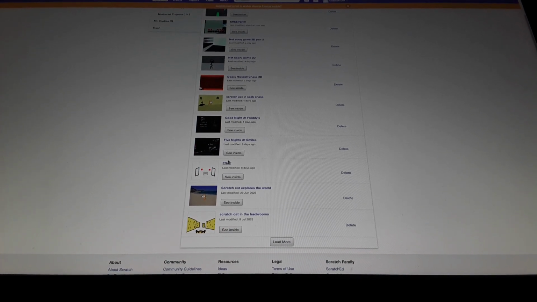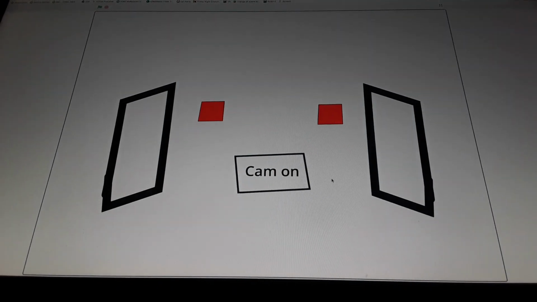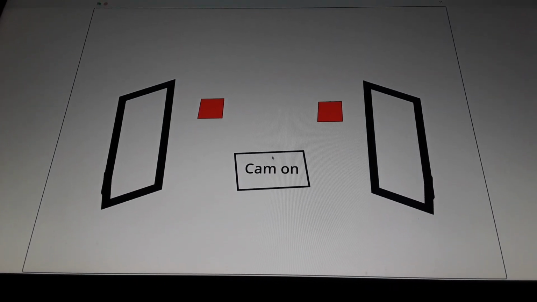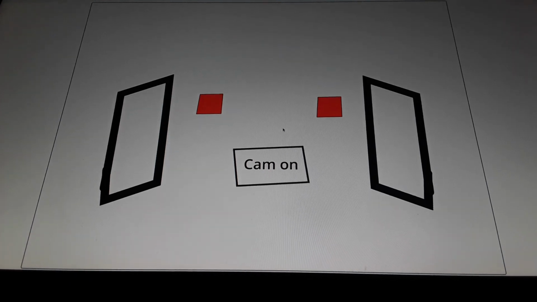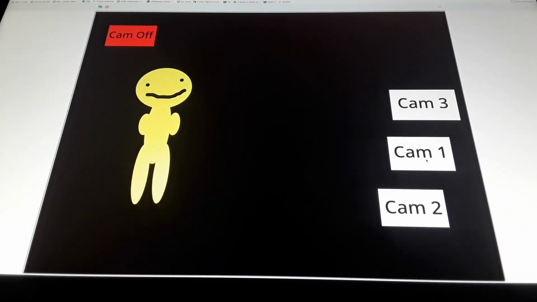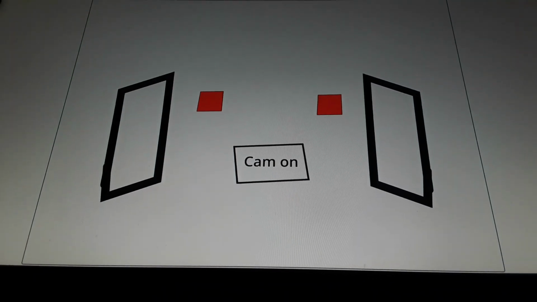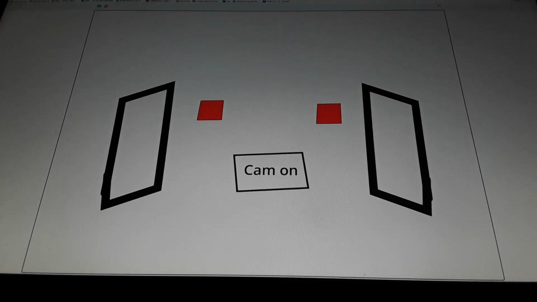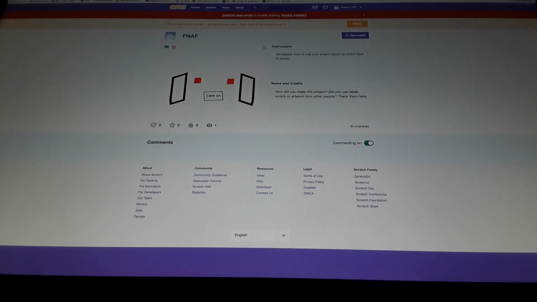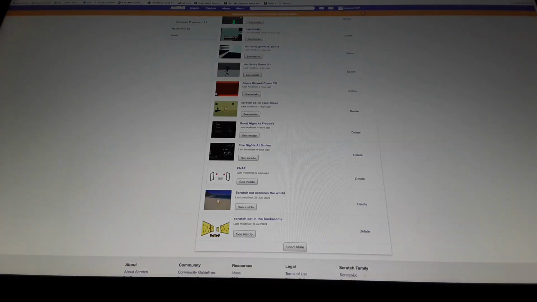See, I was trying to make my own version. This next game is called FNAF. I was trying to make my own version, but so far this is all I have. The camera works. I hit the down arrow to bring up the camera. I can choose between the cameras. Then I can hit up to bring down the camera. I can close the doors, but that's about all I have. It's not a very good game, but it's something.